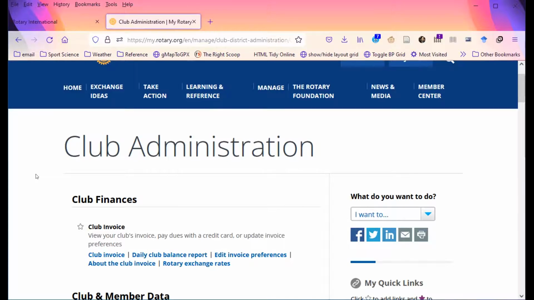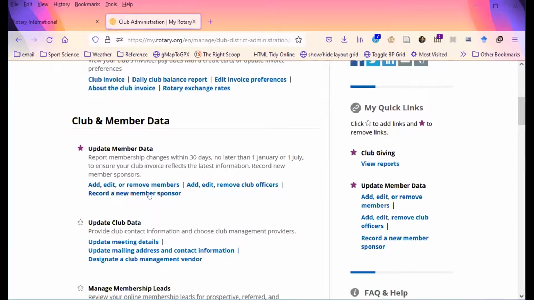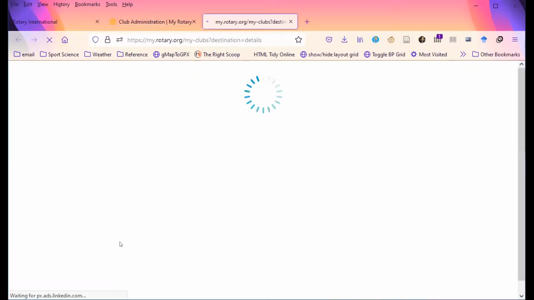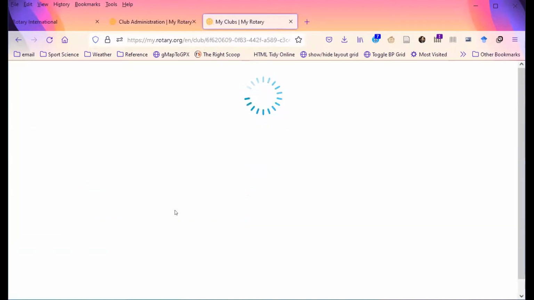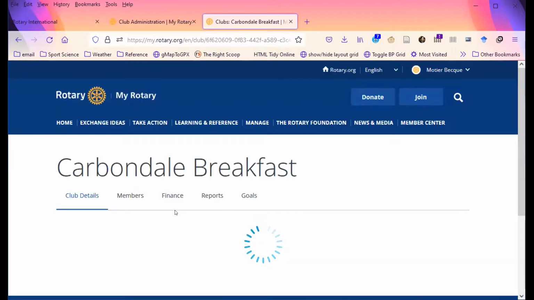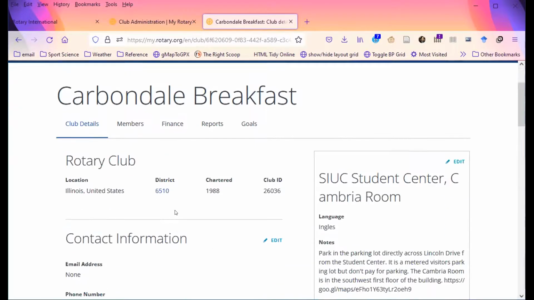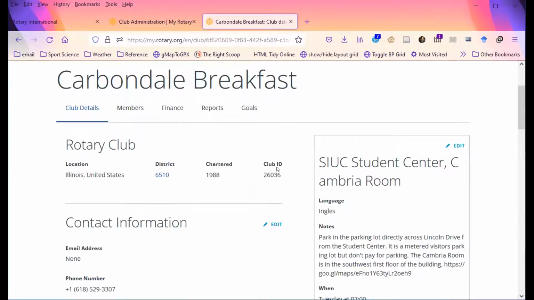Can you show them where to find the club number? Again, it's in DAC as well, but when you first logged in, I think it said that, or club data, maybe. You'll let them know your club number, who you are, and why you have the authority to communicate on behalf of the club and what your problem is. And they'll usually help you work that out. So that's important when you're communicating directly with Rotary International to help the issue.